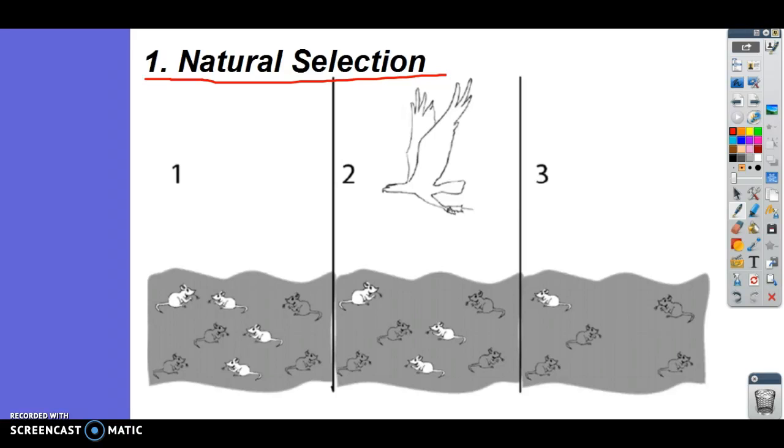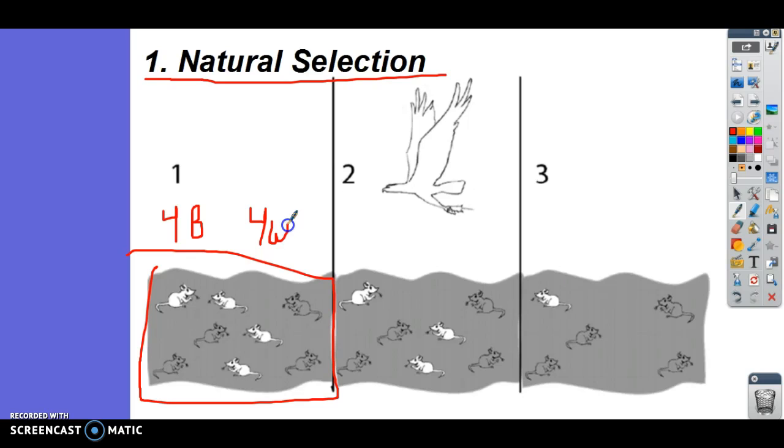Okay. So in this case, how is this showing microevolution? Well, let me explain. Over here in this picture, in the beginning, we have four black mice and we have four white mice. Four of each. Those are phenotypes. Those are physical appearances. Now, at the end, let's look at how many we have. Over here, we have 50% of each, 4 out of 8 and 4 out of 8. Over here, we have one white mouse. So one white and four black.